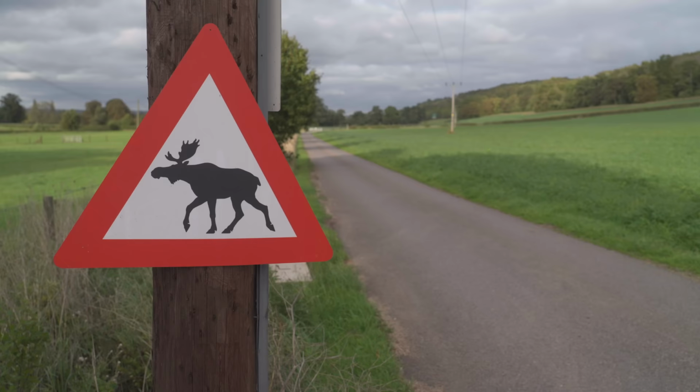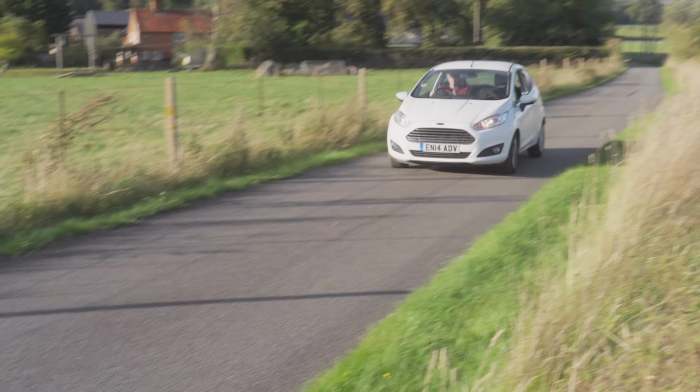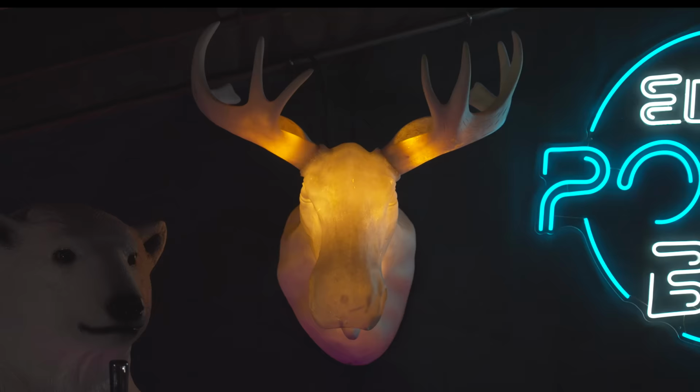Like most modern cars, this Fiesta is fitted with ABS, or an anti-lock braking system. Unfortunately, a typical problem on this car is that the ABS stops working. In this case, the car is still drivable, but should I need to stop suddenly because, I don't know, a moose was to jump out in front of me, I would stand on the brakes, and then I would skid ungracefully into that moose.